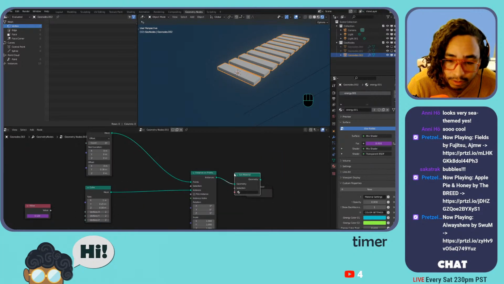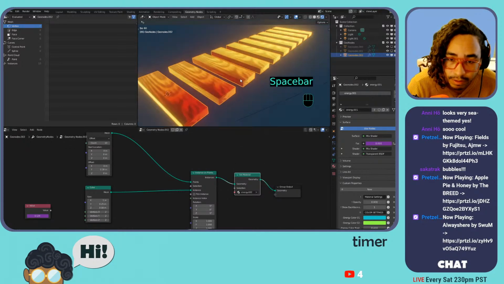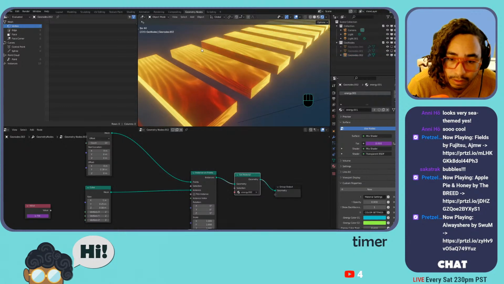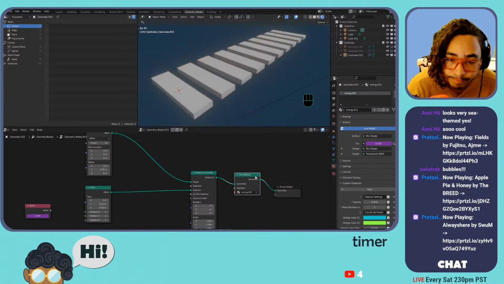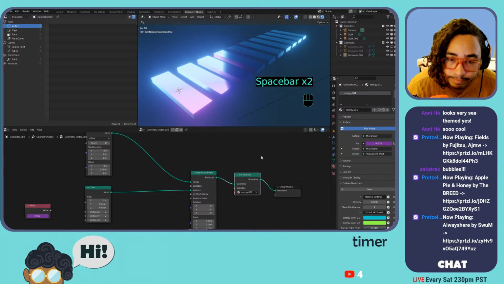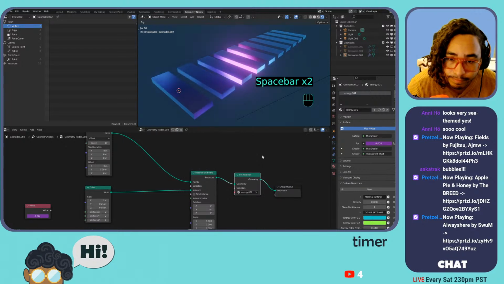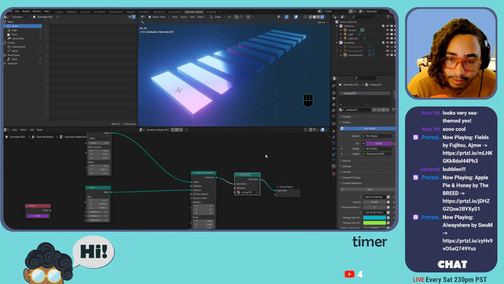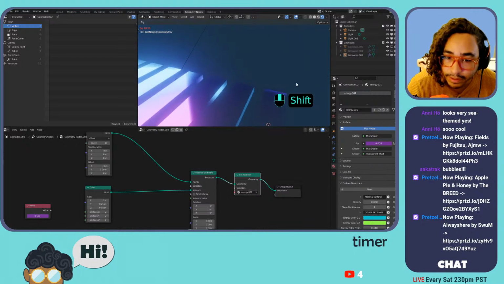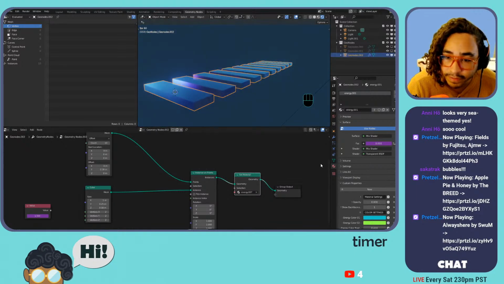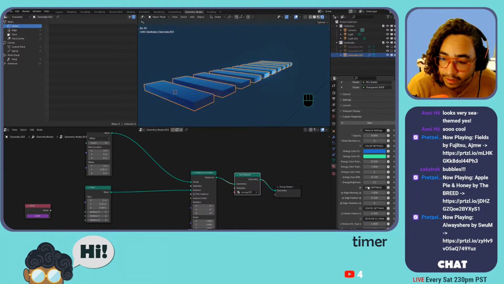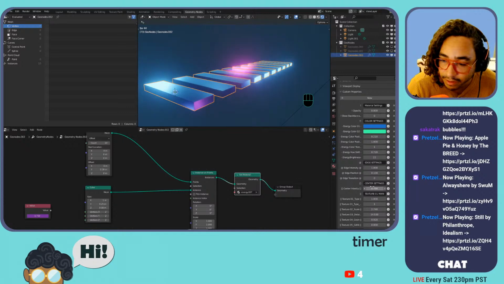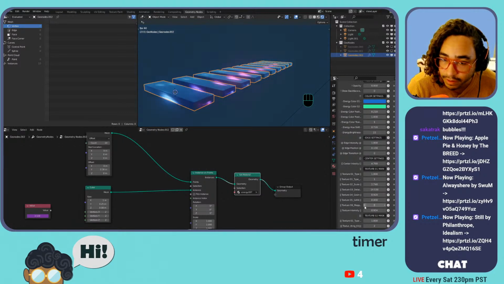Set material. Interesting what the materials look like on a cube. Some fancy looking stuff here. Let's do 7. And let me change a setting here. There it is.